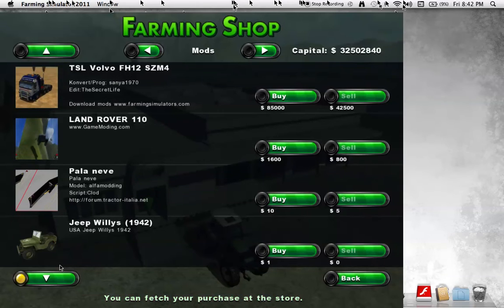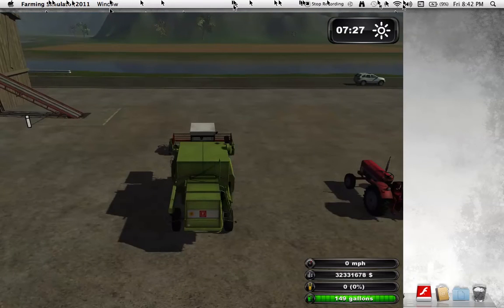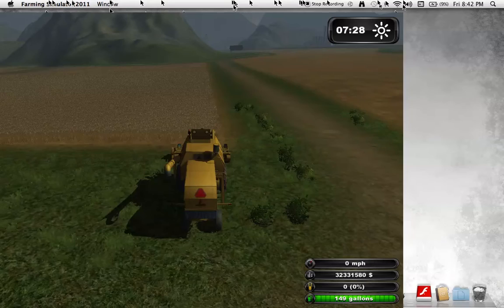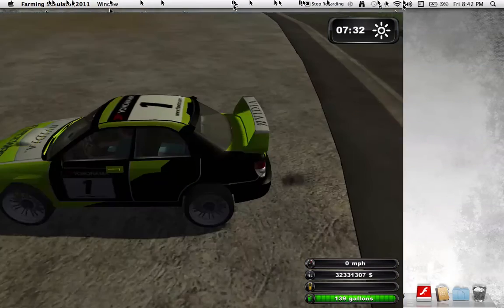What the hell is that? Oh, right, okay. Well, you just buy anything you want. It's a bit laggy, but yeah. Wait. Okay, right. There's a Subaru. Oh, I bought two tractors. Anyway.